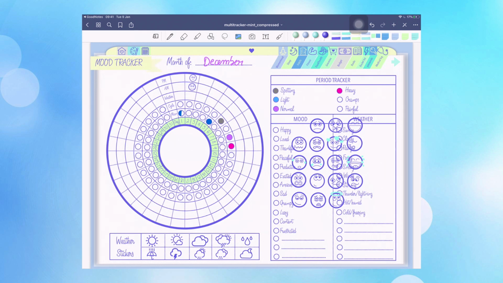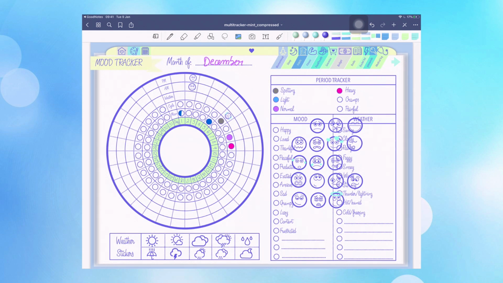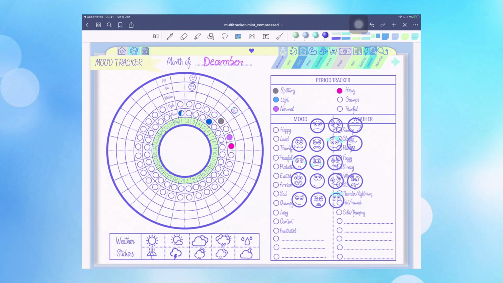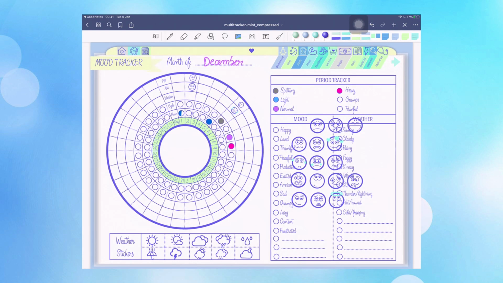So on the 6th in the morning, you're really, really happy. Something awesome happened, or you watched something really cool on TV or something, and it makes you laugh. So let's see. Okay, that's a 6. And then, oh, it was the wrong place. Okay, there you go. And then in the afternoon, you fell asleep. You went to school to study in class or whatever, and you fell asleep. Not good. So let's see. There you go. So this is for the mood tracker.